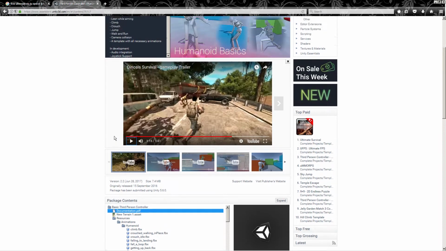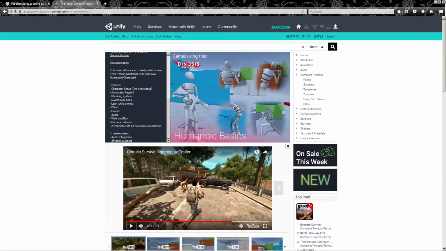However, I did come across a gem when I was in the asset store. It's been really difficult to find a mechanism tutorial in general that covers an IK rig system.